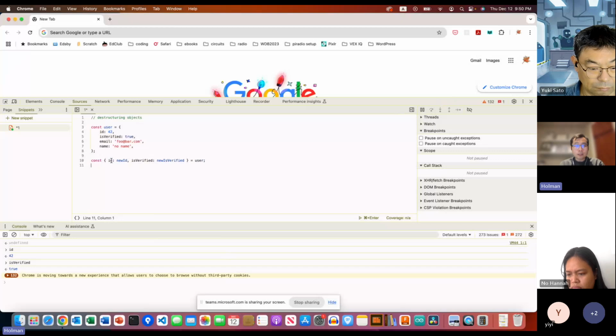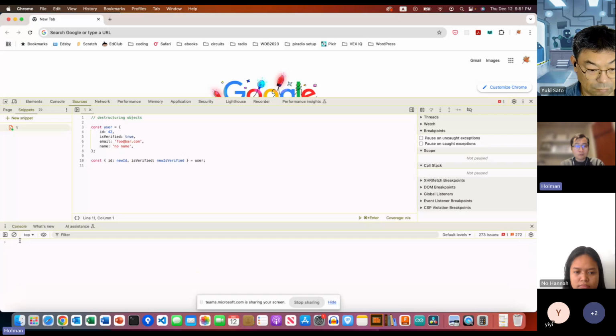So that means I am still destructuring the user object and retrieving only the id and isVerified properties from this object, ignoring the rest. But at the same time, I would name the variable that contains the id value as newId. And similarly, isVerified would be renamed to newIsVerified.